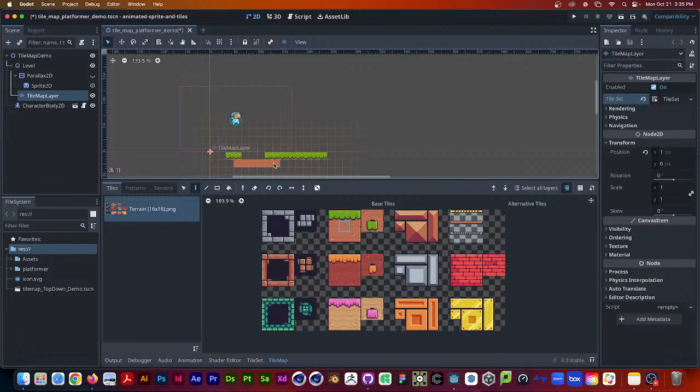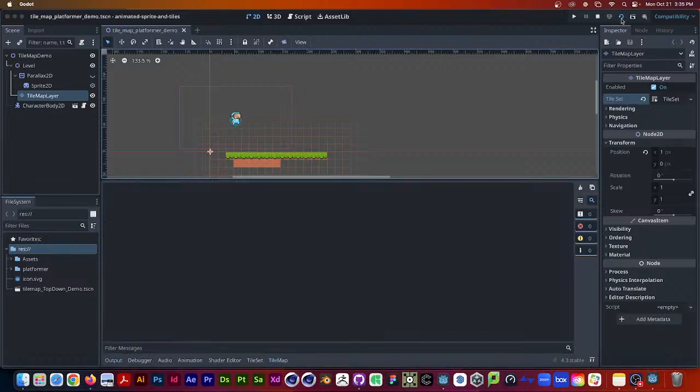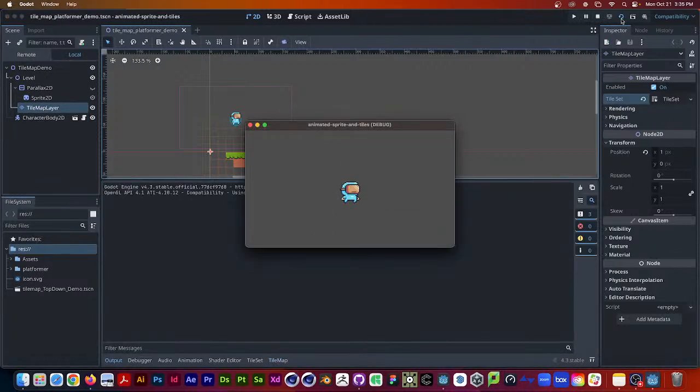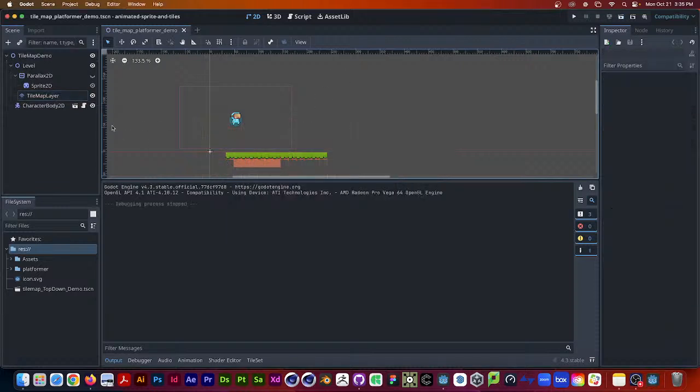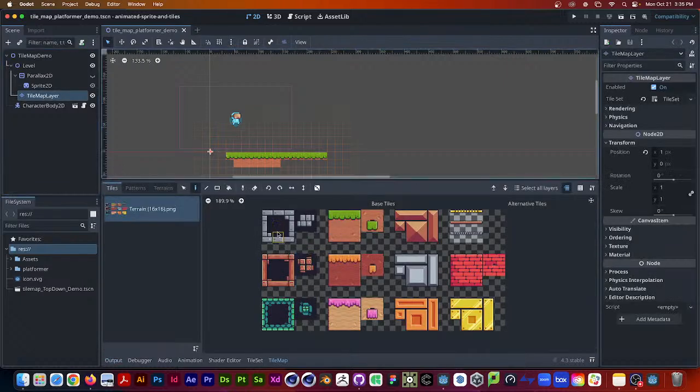And I see that a lot of you have been able to do this, right? However, now if I were to run this scene, something happens. I fall right through them, right? Does anybody remember why I would fall through these tiles that I just drew on the screen? They don't have collisions, right? And how do I add collision data to tile sets?